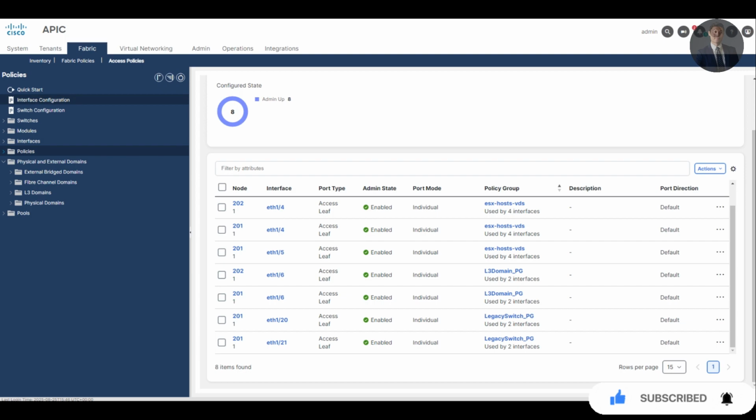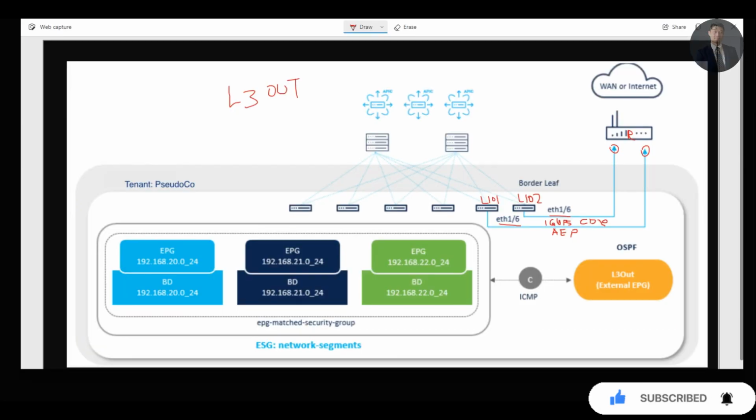Now we shall create the L3Outs using the wizard. Using the Create L3Out wizard, I'll make the basic configurations for the L3Out components. So first, I will set the general settings.